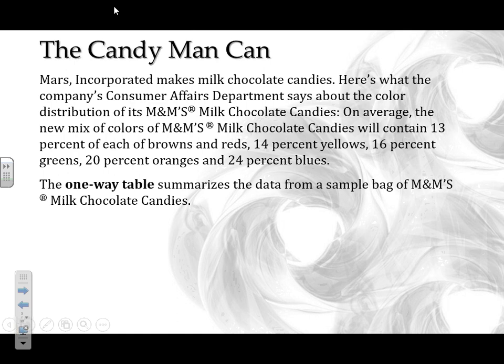Okay? Now, for this portion, as far as how the notes are going to go, I want you guys to copy these percentages down. So I want you to make like a little table. So brown should be 13%, red should be 13%, and then yellow at 14, green at 16, and so on. So copy those percentages down into kind of like a little makeshift table in your notes here. It's going to make more sense if you have these in front of you as we go through the problem.